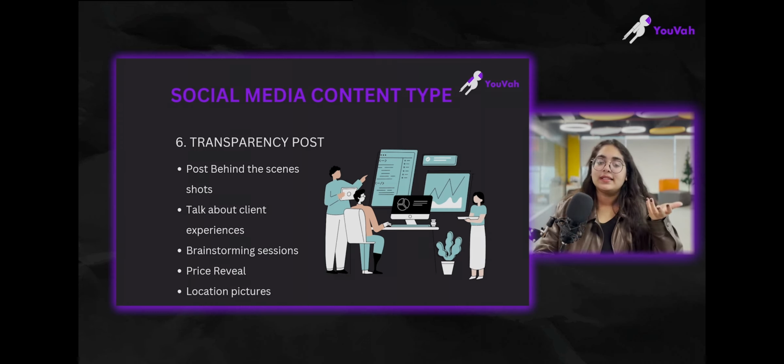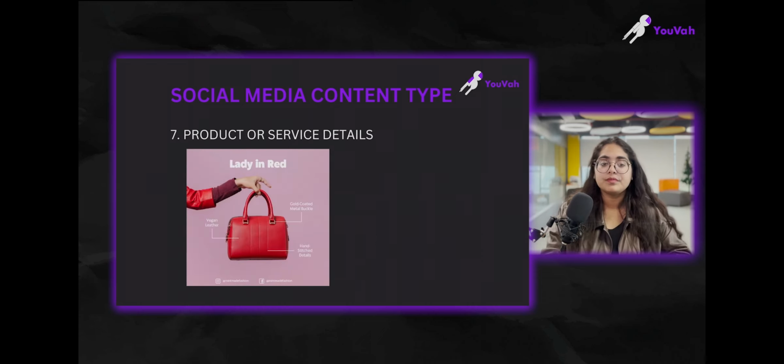Then talk about your client's experiences, how was your client experience, what did they do, and all those things, right? Talk about the brainstorming sessions. If, let's say, you're working on a very critical, important project, any event that is coming up, discussion is happening, record that, post it up, right? You can reveal the prices, you can reveal the locations. If you're starting up a place somewhere, you can just give a whole office tour or something, right?